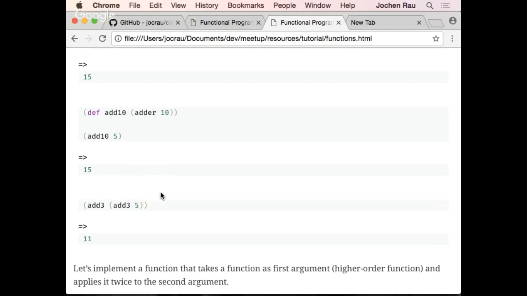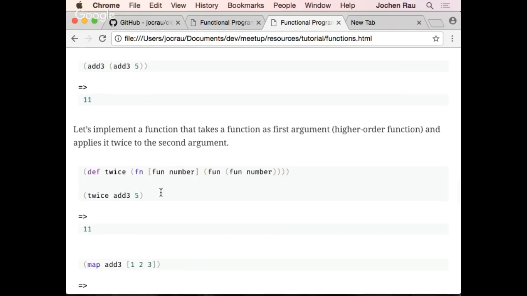Instead of returning a function, what if we want to apply the add3 twice? So add 3 to 5 and add 3 to whatever comes out of that, right? Which is 11. So if we want to implement that as doing things twice with some function that I get, I don't even know what that is.